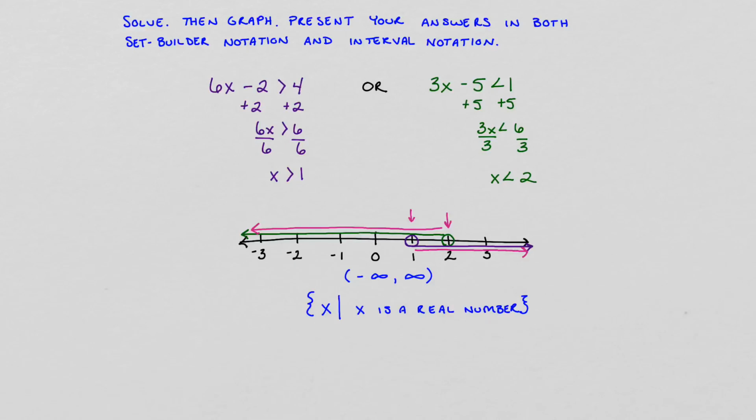As a result, if you use your imagination and pinch those pink lines down, notice that it would actually cover the entire number line. So this is why when we move to interval notation, I'm saying I can use any number from negative infinity to positive infinity. Another way when looking at this from the set builder notation perspective would be to write this with our curly brackets to identify our variable of x such that x is a real number.